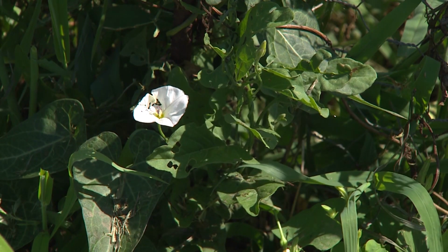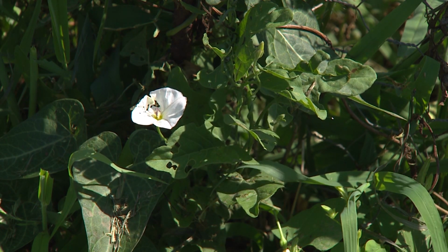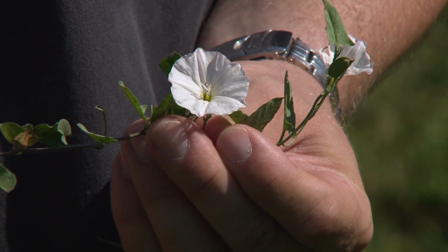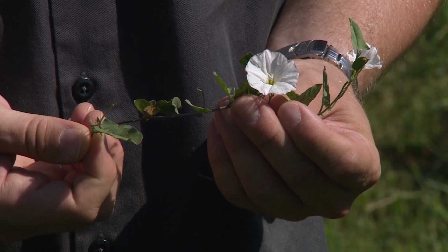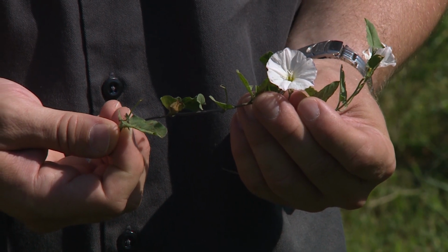Finally, when it comes to managing bindweed, an integrated pest management plan is the best place to start. In addition, early identification and removal of roots is important in order to minimize spread. Well, when you go after field bindweed, you should have an integrated pest management plan. What you eventually want to do is, of course, try to deplete the seed source if you can, but with seeds lasting 60 years, that could be a problem. But go after the root reserves, deplete those, and you will get rid of most of the plants.